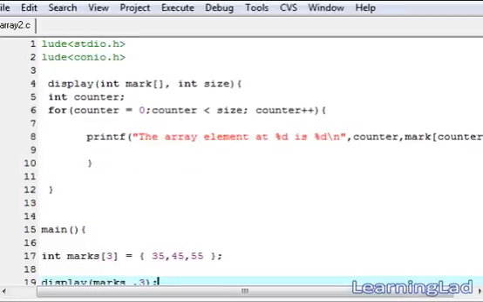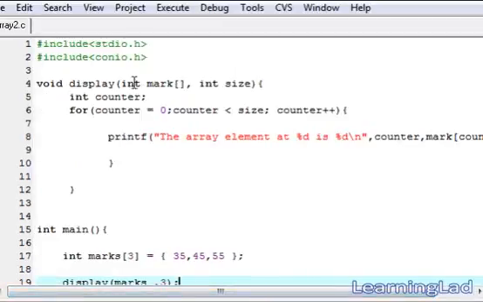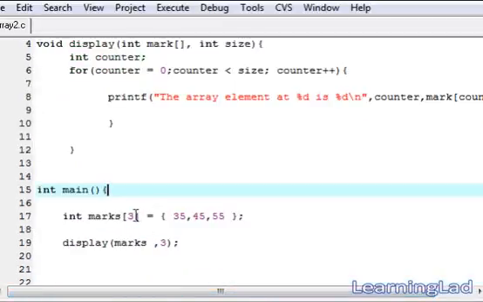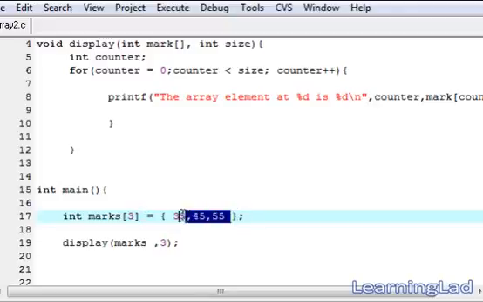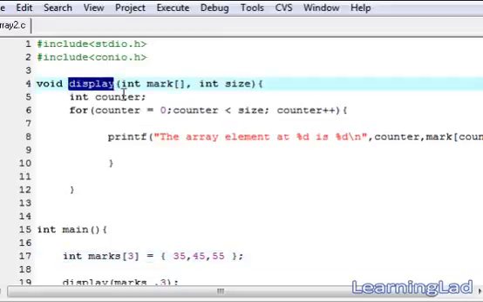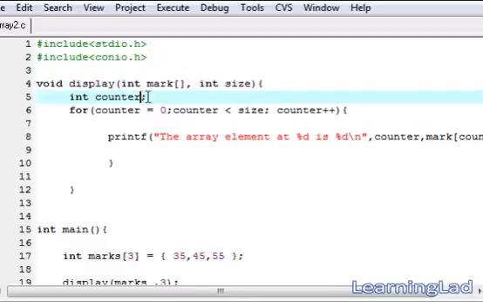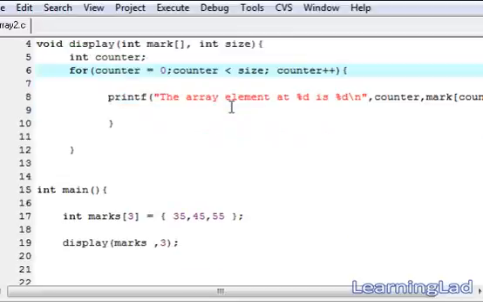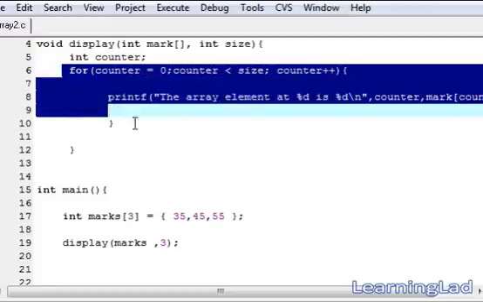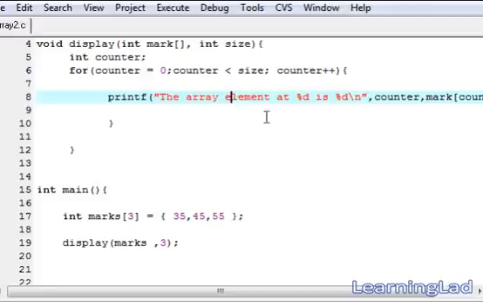Okay, and now we're gonna see what we have done so far. First, we have created an array in our main function which is called marks. Then we have set the size of the array equal to 3 and we have stored these values in that array. Then we created a function called display to take a parameter as the whole array and print it. To print the array elements in a function, we need another parameter from the main method, and that is called the size of the array. And here, by using this for loop, we loop through the array elements and we just print them out.